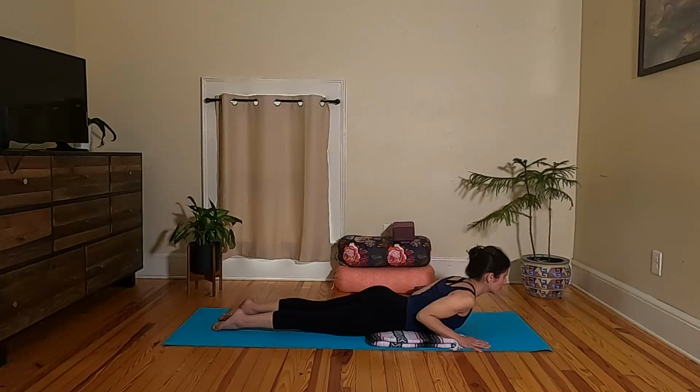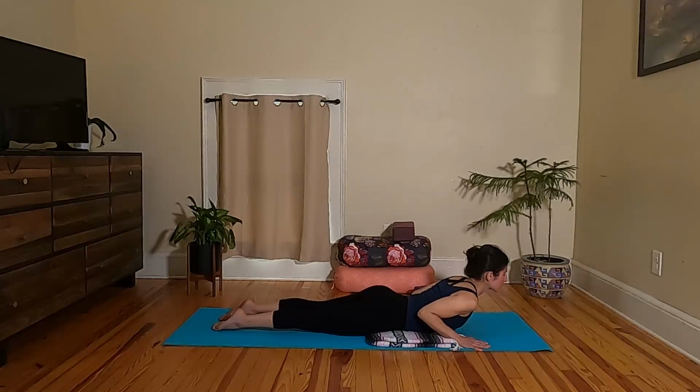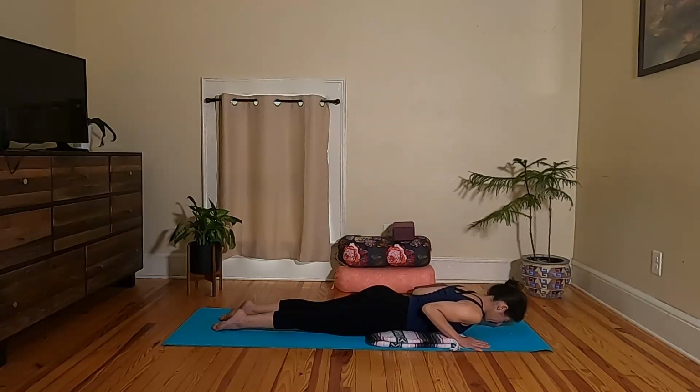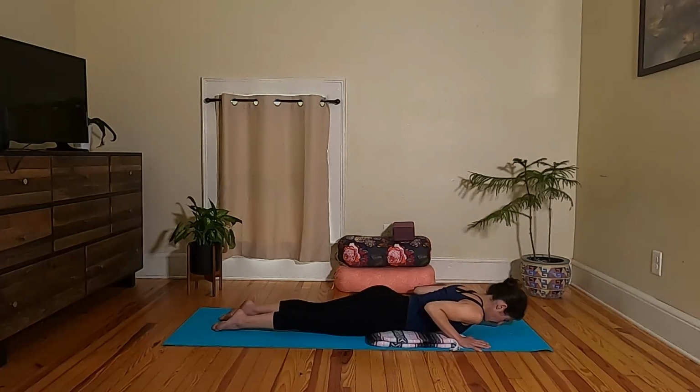You don't have to come up too high. If this is too crunchy on the back, you still get the effects of the back bend, even if you just come up a little bit. Good. Let's do two more. Last one. Good. And then rest here.